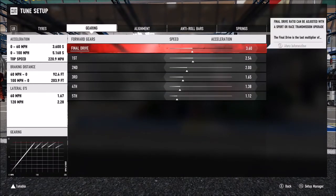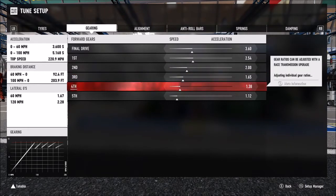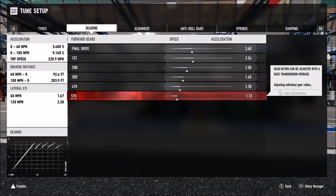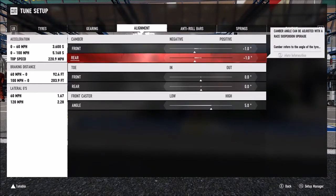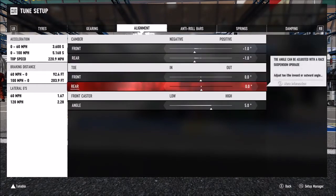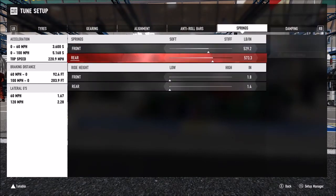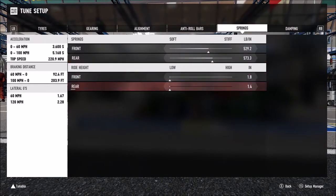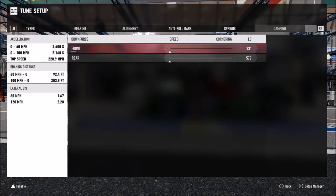Now for the gearbox, I'd recommend a final drive of 3.6, then individual gears of 2.54, 2, 1.65, 1.38, 1.12. Then as far as alignment, I have got 1 degree of camber. You don't have to, you could go neutral. I often do, but you know, it's down to you. We've got neutral toe, 5 degrees of caster, anti-roll on 17 and 12, springs are stock for the stiffness itself, ride height as low as possible, which is very low on this car. Dampers we've got on 7 and 5.